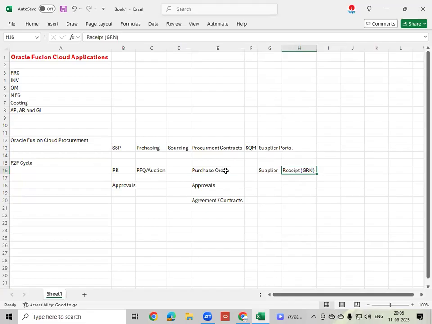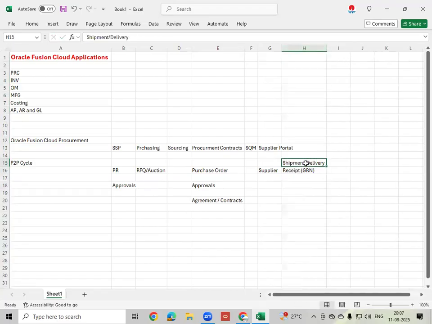Against this purchase order, the supplier will pick stock from the supplier organization and pack it. After that, he will prepare a document. In general terminology, it is shipment, or we can say delivery, etc.